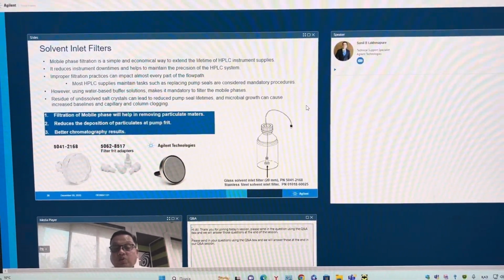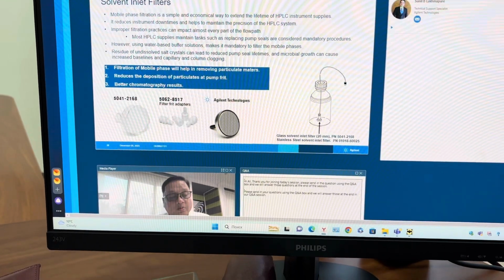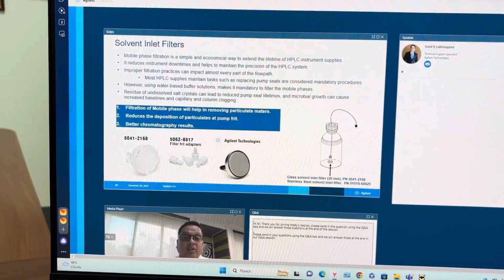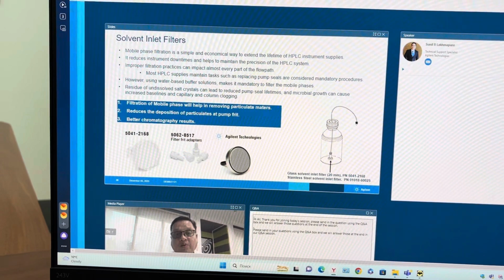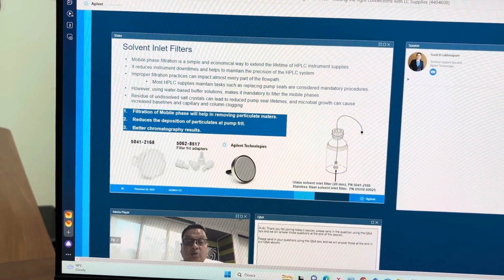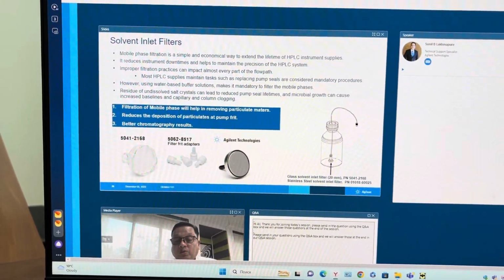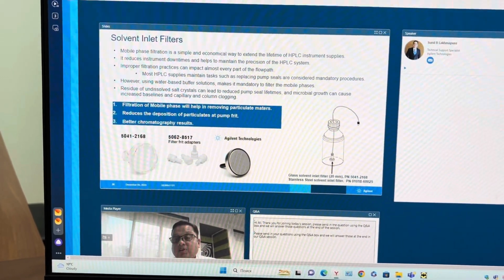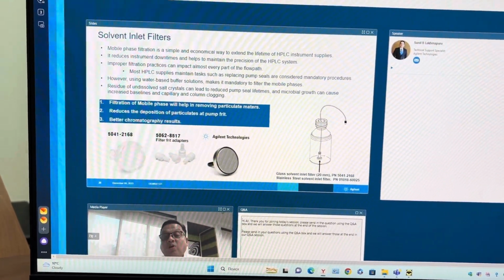The only difference between these two filters is that one has a 20 micron porosity and the other a 10 micron porosity. You may also have challenges, because HPLC maintenance is to be done with cleaning every 15 days. So when you clean these filters in your sonicator, sometimes the glass breaks. To avoid this sort of challenge, you can use the stainless steel filter, and it is more rugged. It is a one-time purchase. The only thing is you have to keep up regular maintenance to avoid blocking of the pore size.